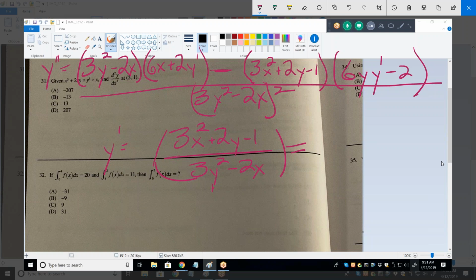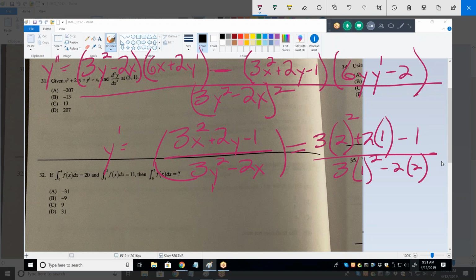So y prime is equal to 6 plus. Okay. Here's another case where I definitely recommend you doing it the long way. Too easy to make a mistake doing it the short way. You just did. Oh, yeah. You know what I'm saying? In other words, if you just take the time and fill in everything, then it's much less likely you're going to make a math error. Right. All right, what is that? That is 12, 16, 15 in the numerator. Right. 15 over negative 1. Okay, so negative 15.